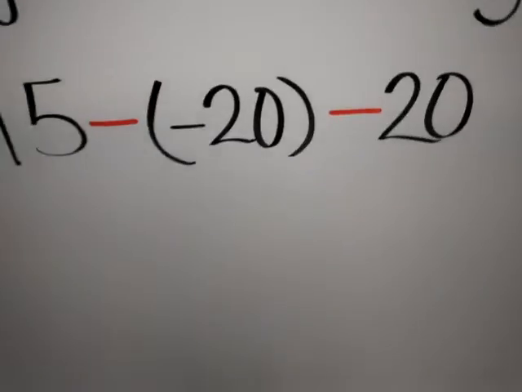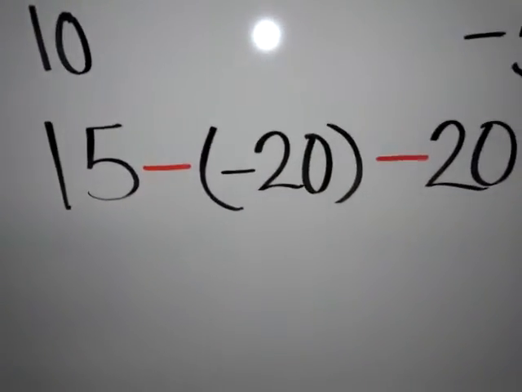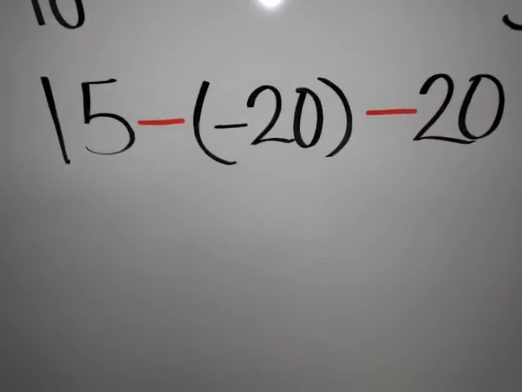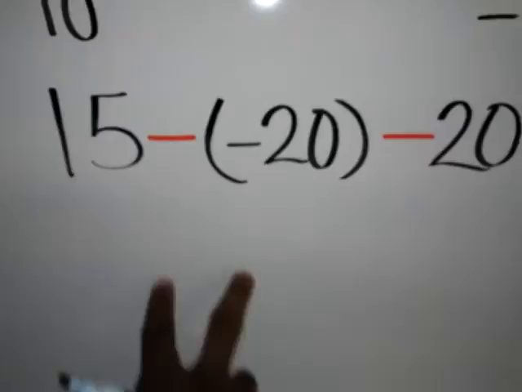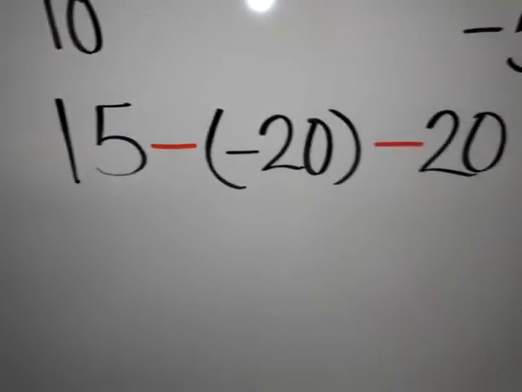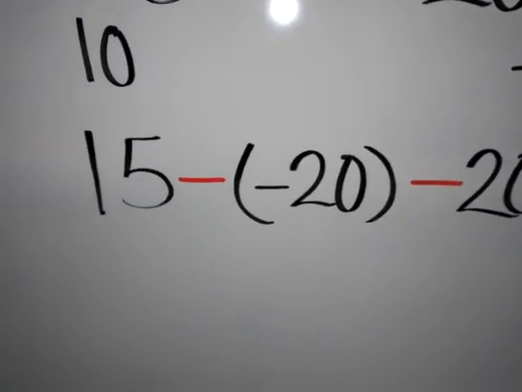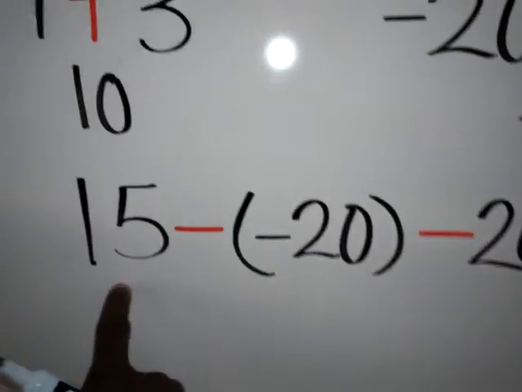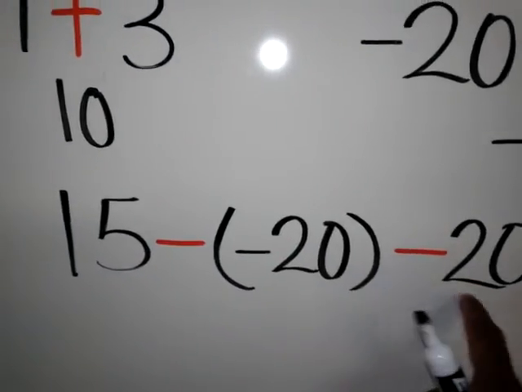All right, next problem. Following the same concept. Now, you may look at this and think, oh, it has 3 numbers now. That is correct. So you still continue to follow the same rules. So you do one portion of the problem first. This is going to be a second term when you bring it down when you have solved the first portion of those two quantities. Positive 15 minus negative 20 minus 20.